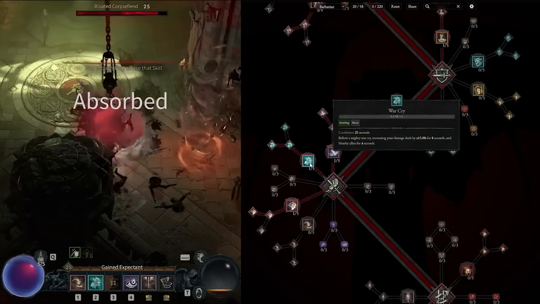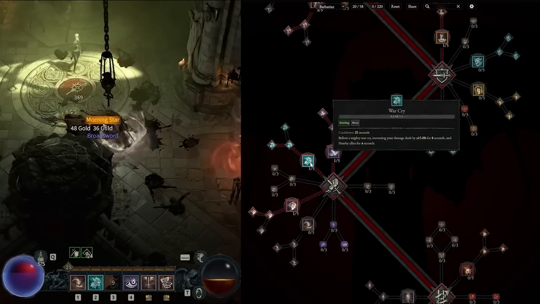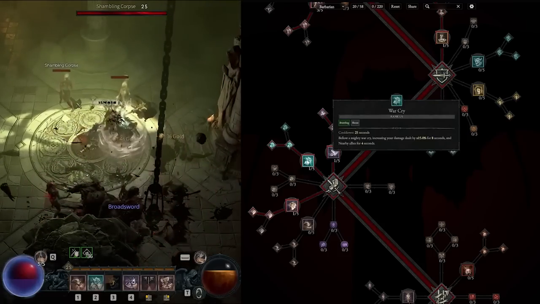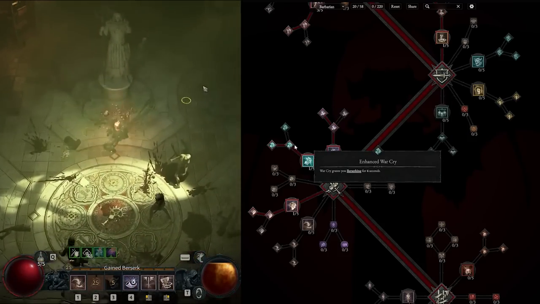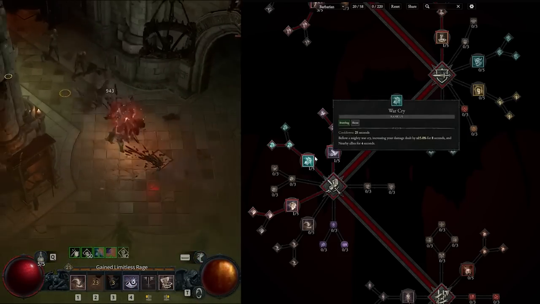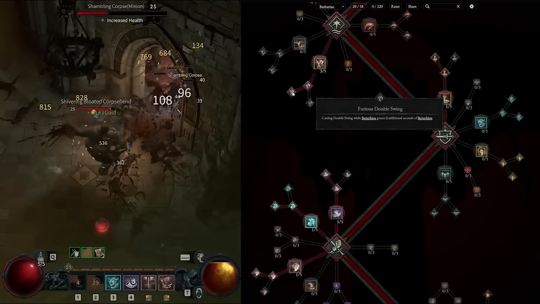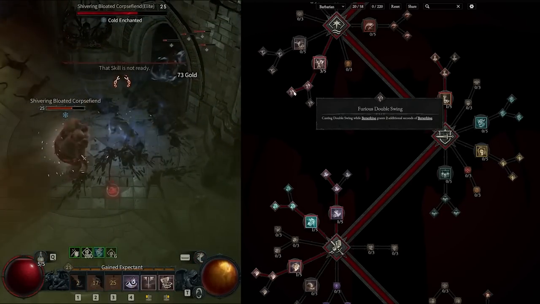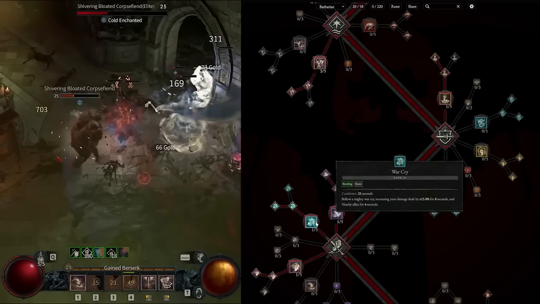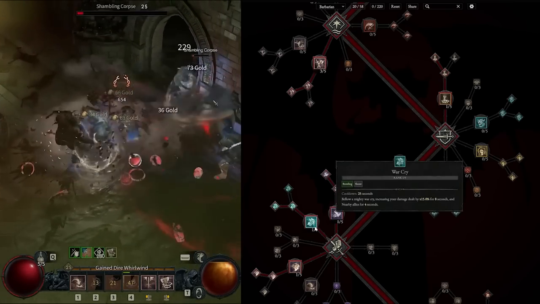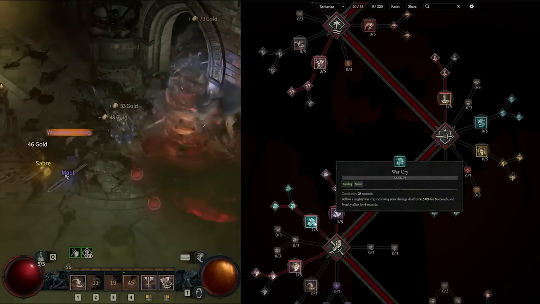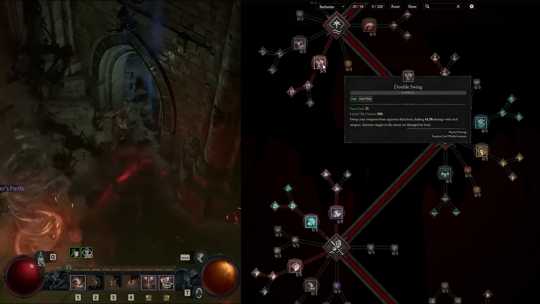We're also gonna get War Cry, increases damage dealt by 15%. It's just really good. Definitely a good shout to get. And then War Cry grants you berserking for 4 seconds. So basically the way this works is you're going to start the fight with Warcry and then start spamming double swing so that berserking just continues for pretty much forever. Hopefully by the time you finally run out of enemies to kill with double swing, your Warcry is off cooldown. And so hopefully you were berserking the entire time because of this combo.